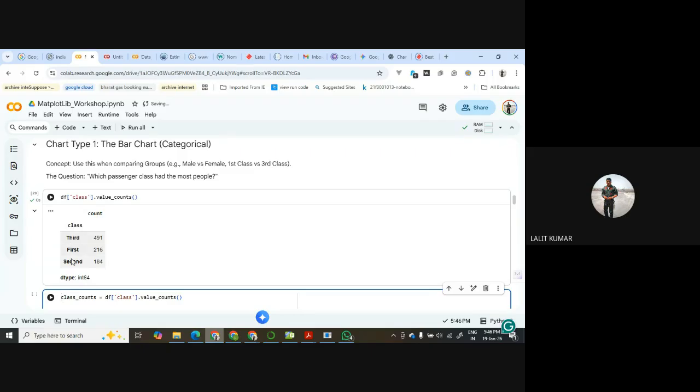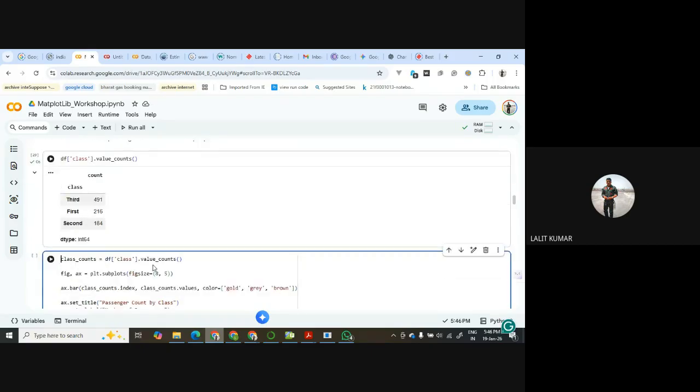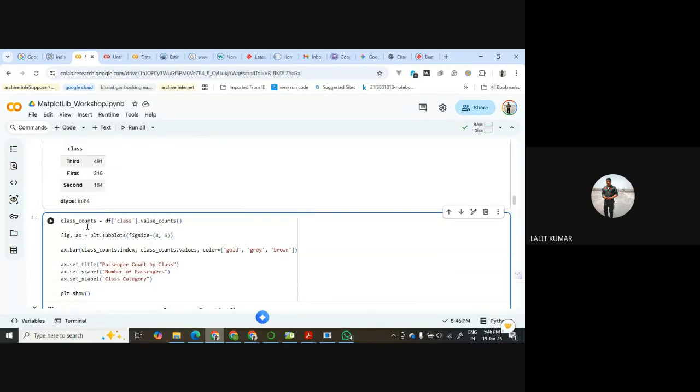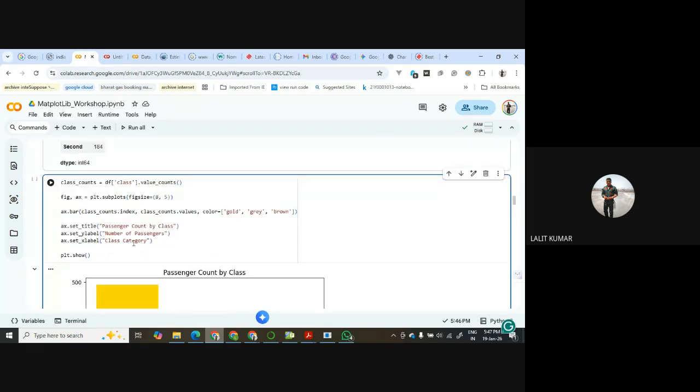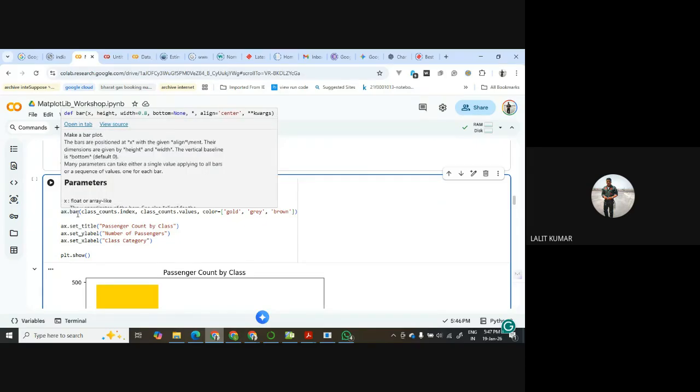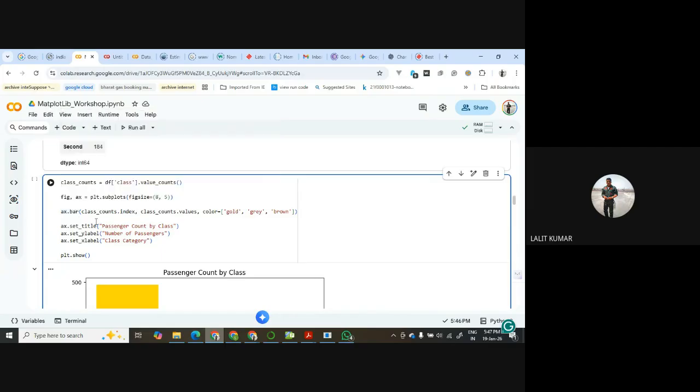It has given me third, first, second, the numbers. Now these class counts, I can plot using a bar chart. Again, please pay attention here that in Matplotlib, I have to find the class counts and then plot it. When we come to Seaborn, you will realize that you can directly do it without calculating class counts. That is the beauty or the strength of Seaborn.